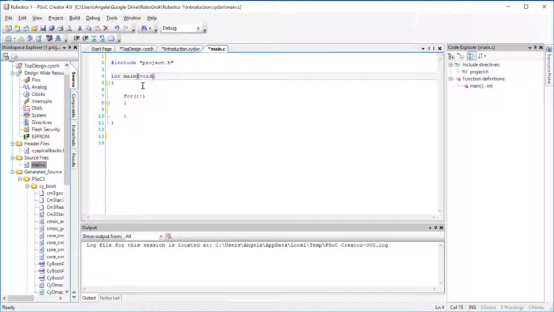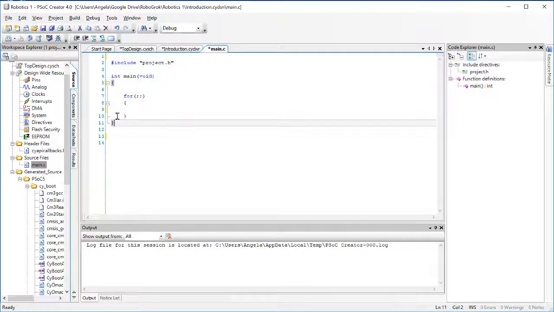We're not going to give it any variables for input. When you apply power to the PSoC, all of the code that's inside of int main, that is in between these two curly brackets here, will run just one time. When you get to this second curly bracket in the code, it will stop execution.